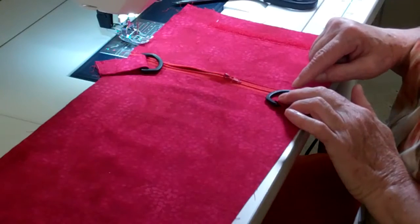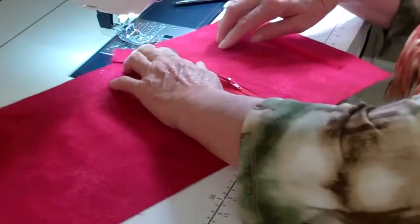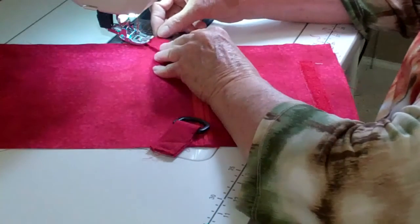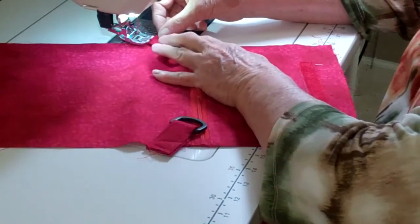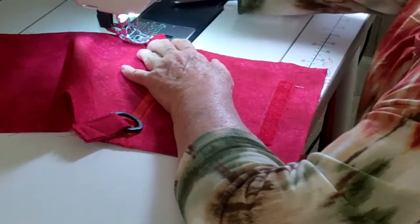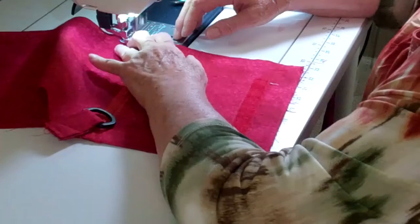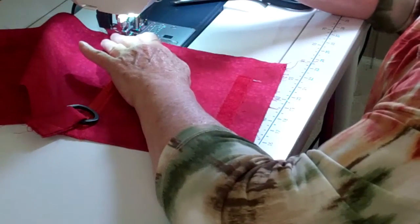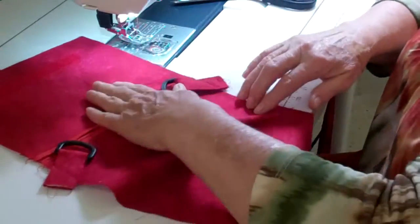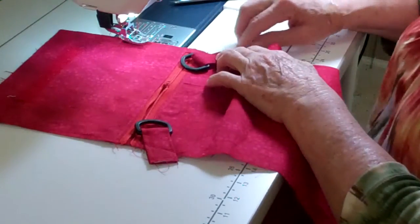The D-ring lays almost completely to this edge of the zipper on both sides. I've got to reposition it carefully and get it back in place. I'm going to try to sew everything within a scant quarter-inch seam so that when we sew our binding on, it's going to cover all of this edge stitching and securing stitching. I've got that one on on this side and now I'm going to carefully turn this around and do the other side.